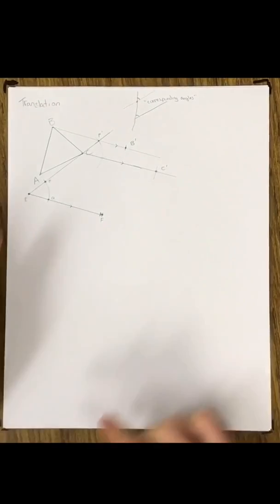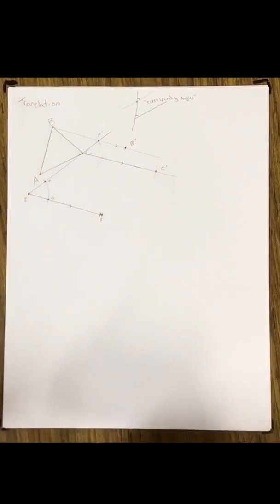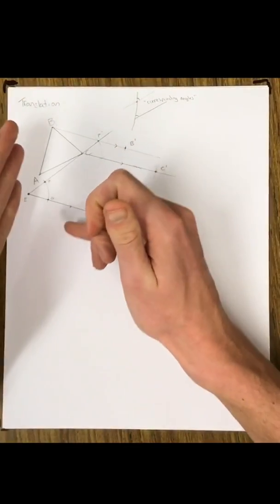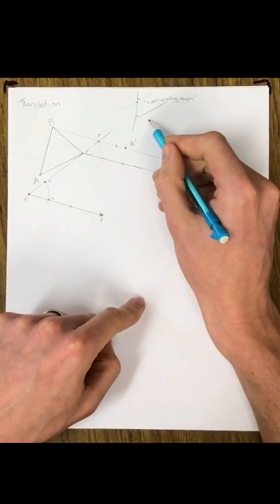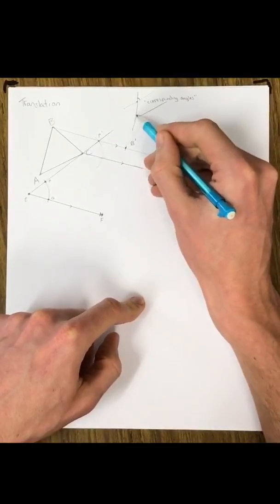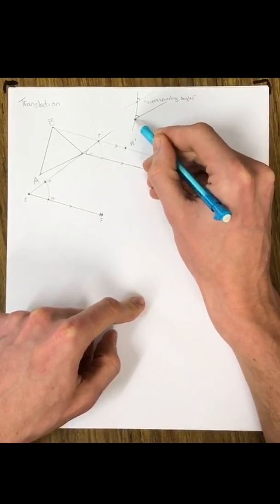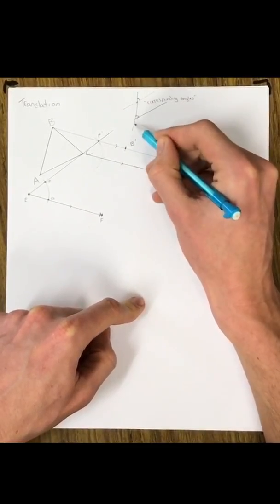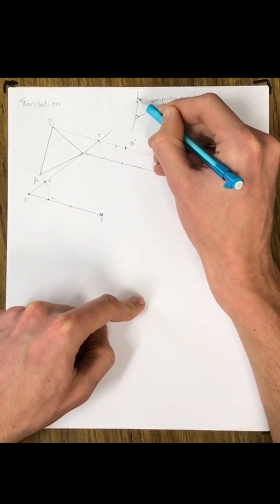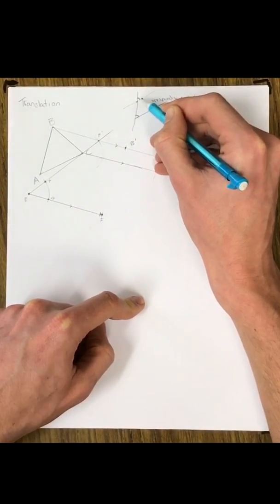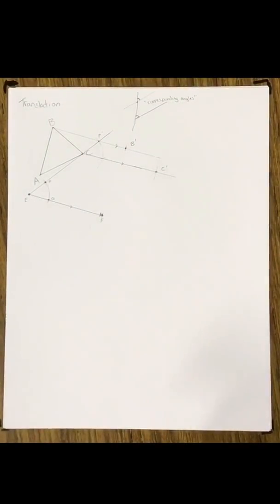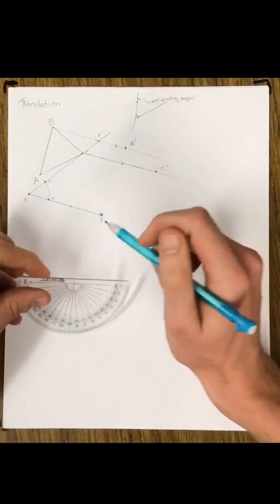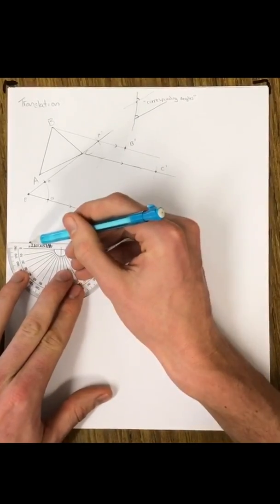So the first method, we are copying the angle. The second method, we're using a straight edge and a set square to create parallel lines. It's actually the same idea as what we were doing here, where we are saying if I have a straight edge that is making a fixed angle to a transversal, if I am still creating the same fixed angle at another point, it will create a parallel line for me. The third method requires using a little bit of properties of parallelograms. So we'll give you a little sketch of that down here.